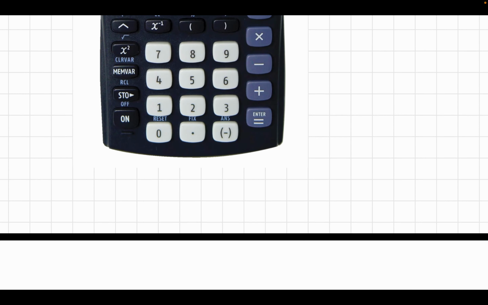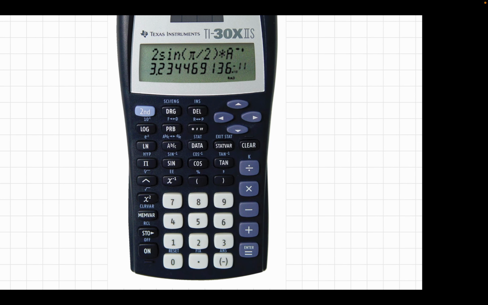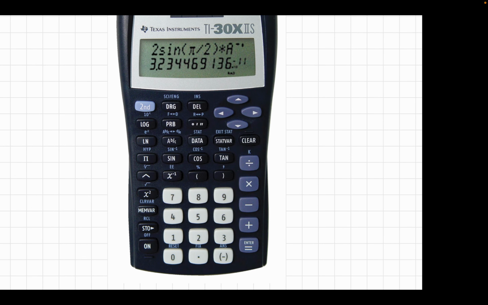Everyone needs to take their calculator because I know we don't have a cube root list, right? But if you don't have your cube roots memorized, what you're going to do is use your calculator and type 3. First you're going to hit 3. Next you're going to hit second. That's funny that second is second. And then third, you're going to hit this little, I like to call it a caret button.